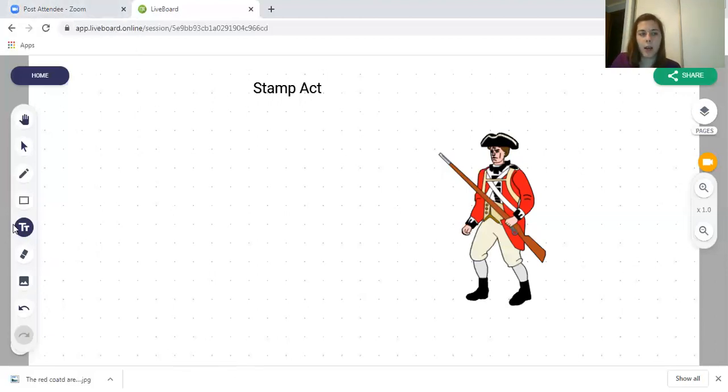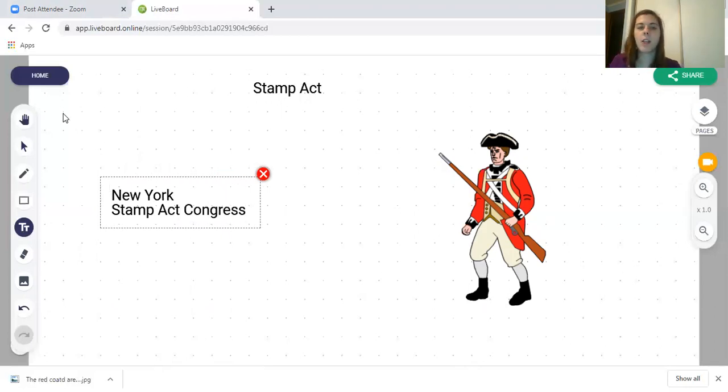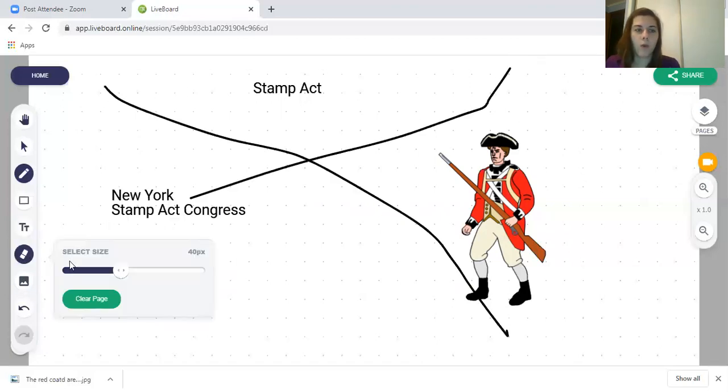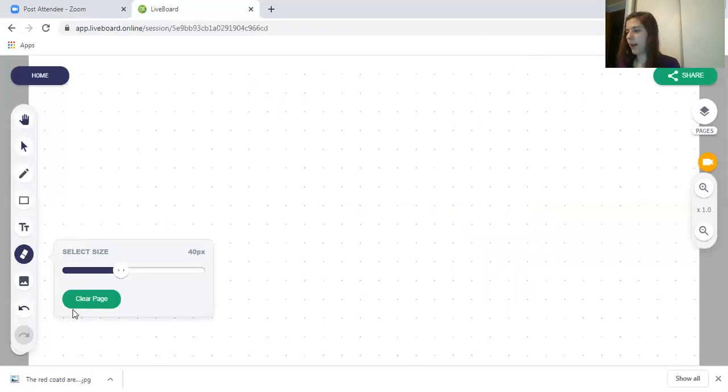And this makes the colonists very mad. They don't want to pay these taxes. So this is actually the first form of meeting together to talk about this. Nine different colonies meet in New York, and they call themselves the Stamp Act Congress, and they discuss that they don't like this act and they're not paying it. So this ultimately ends up in an angry mob destroying some of the stamps, which repeals or gets rid of this act. So then this does not work. So we need to find something else.